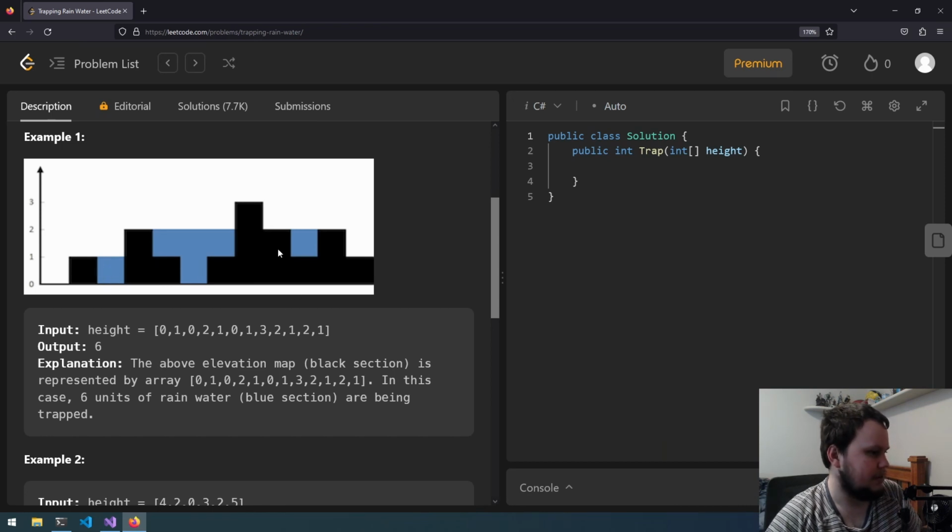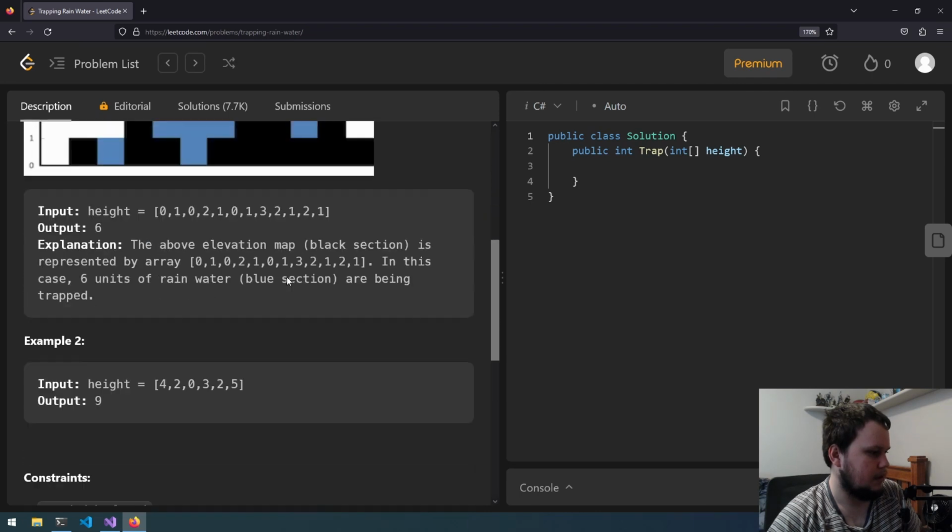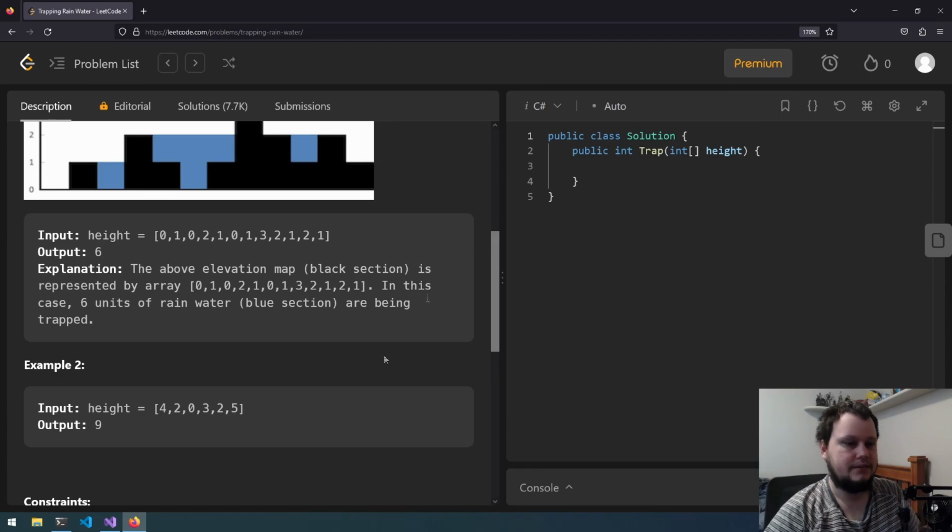Then we have another example here, so 2, 1, 2. So 2 is the smallest, well they're both 2, but then the actual container is 1 high, so 2 minus 1, it can hold 1. Then we can look here, so 2, 1, 0, 1, 3. So the container is 2, 3, so 2. So I've got 1 here, so 2 minus 1 is this, 0, 2 minus 0, 2, and 1 again, 2 minus 1, 1. Okay, so let's get started.